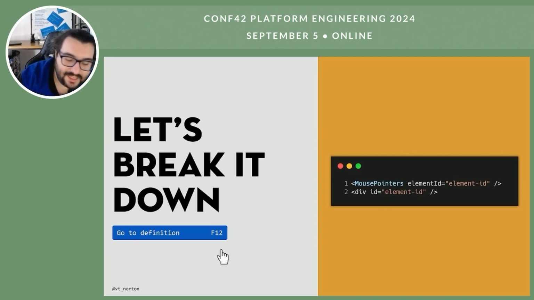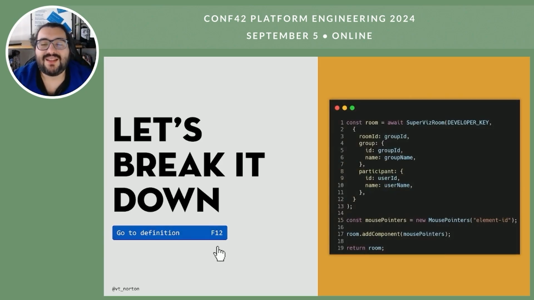What is behind this component? Let's see. This is the thing behind it, and we'll break this down even more in a little bit. But let's see this concept of a room. A room at line 1 is a group of people.